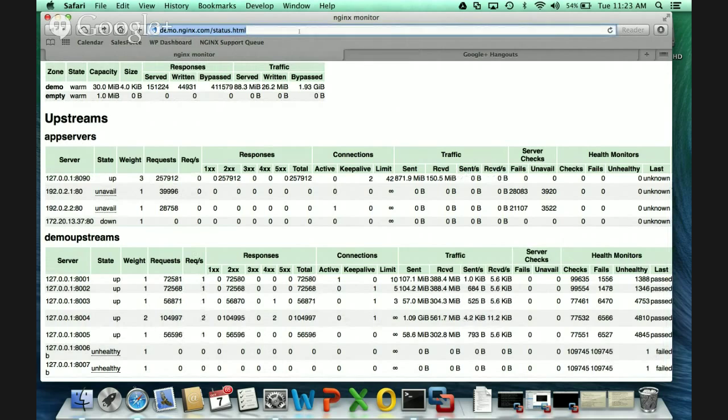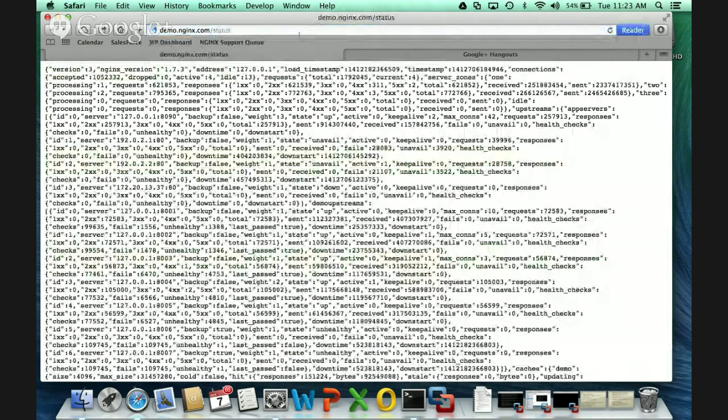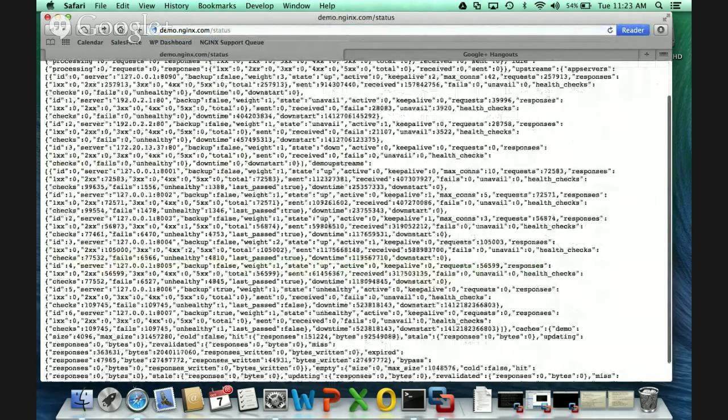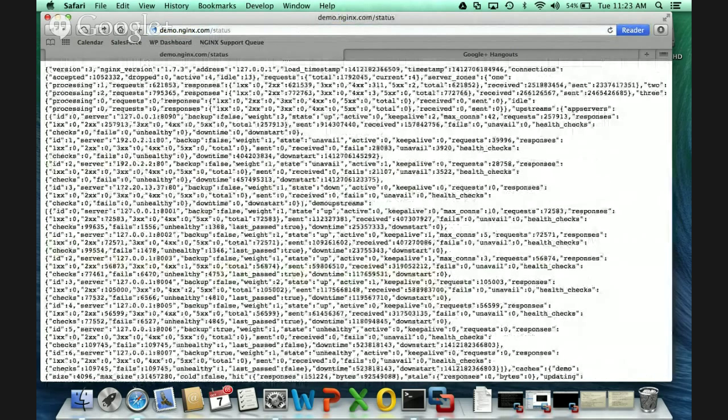So that's a quick run through of what you'll see here. If you're going to use a plugin, and David mentions, if you take the HTML off here, you'll see the raw JSON response. Not very pretty, but very easy for plugins to monitor. They basically make this request, like Server Density does, and then they can take that data in and store it, make the nice graphs, keep the historical information, and so forth. And you could also make requests for parts of this. Say you only want to see one server zone, you could make the request for that as well. So that's a real quick run through of what the stats look like. So I think I'll hand it back off to David.